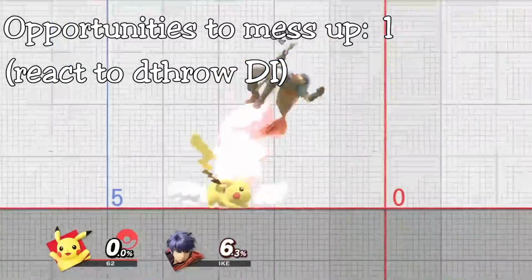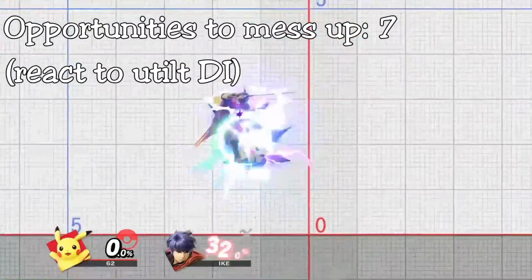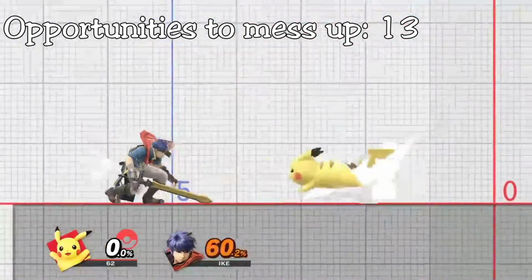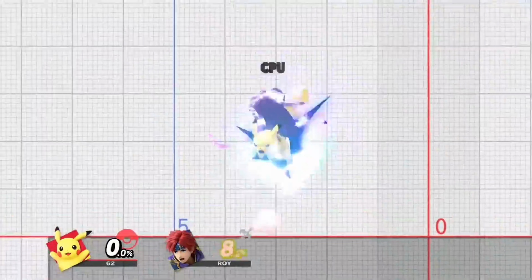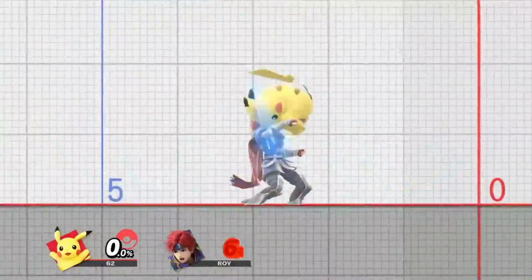So in total, there are about 13 situations during the combo where the Pikachu player might make a mistake. All of these can be avoided on reaction by the Pikachu player, but players aren't perfect and do make mistakes. That's why top players will spend loads of time in training mode, making sure that we make as few mistakes as possible, but even then they still happen.